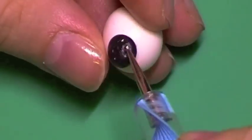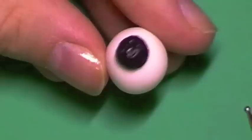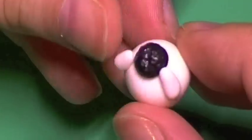For the other two Mamma Gomas, you're going to do the same thing with the body, but you're going to attach a piece of clay onto it and then texture it with a ball tool or a toothpick to make it look like a piece of coal. You're going to want to make two of these.